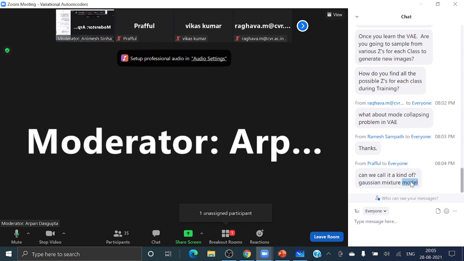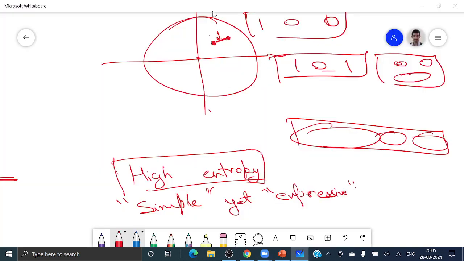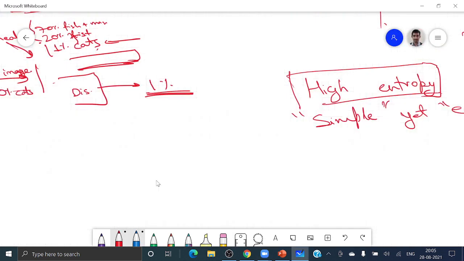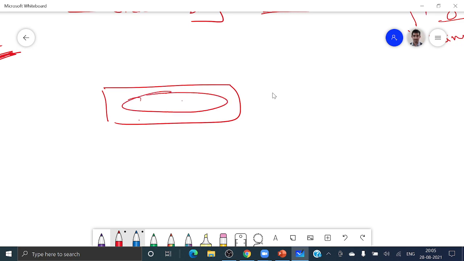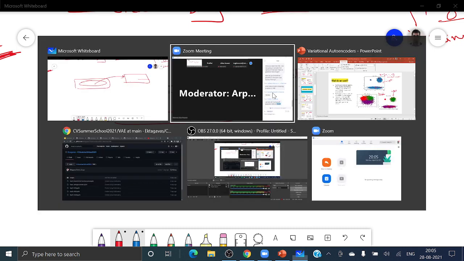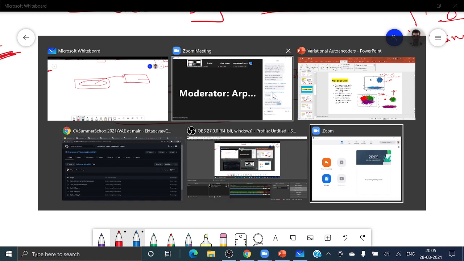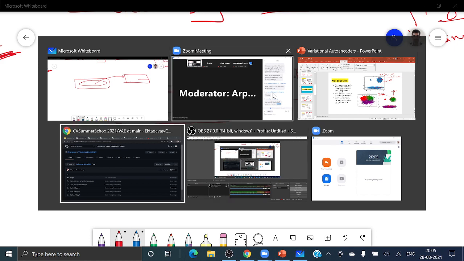So it's not exactly a Gaussian mixture model because the output is not a Gaussian. The latent space is a Gaussian. So we have a single Gaussian, not a Gaussian mixture over here. So the latent space is a single multivariate Gaussian, and this multivariate Gaussian is getting sampled from, and we are getting a bunch of different outputs, and these outputs have nothing to do with Gaussians. So these outputs are photos. And a Gaussian mixture model can never model a photo.